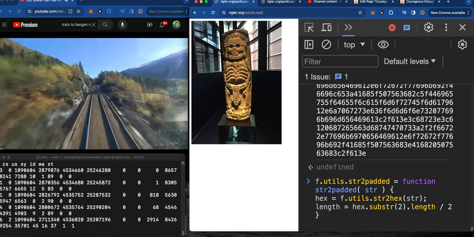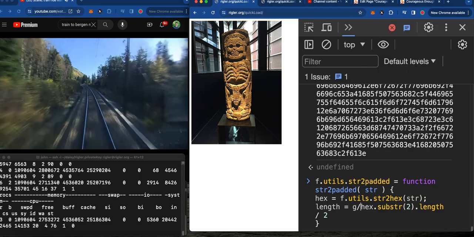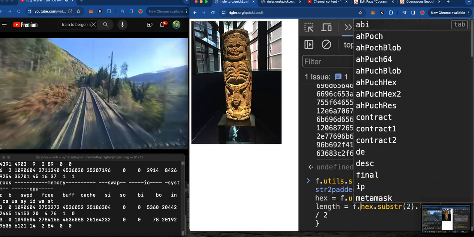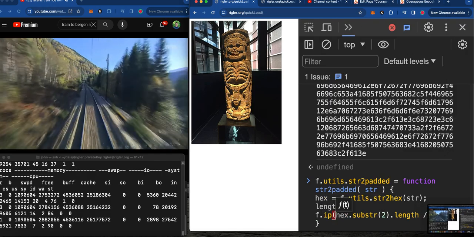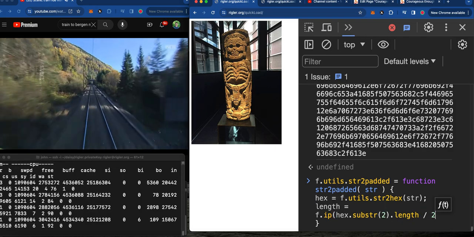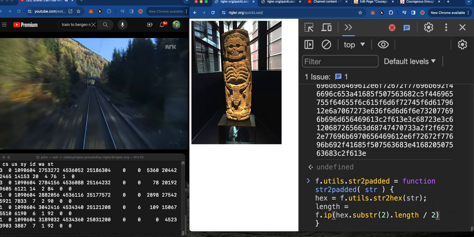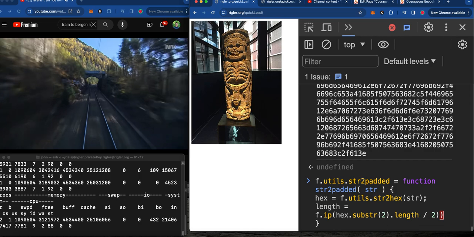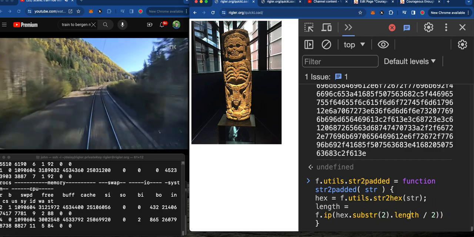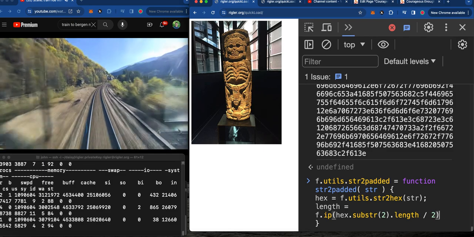I took an accidental picture; I've got to figure out how to turn that off. Okay, so that's the length right there.